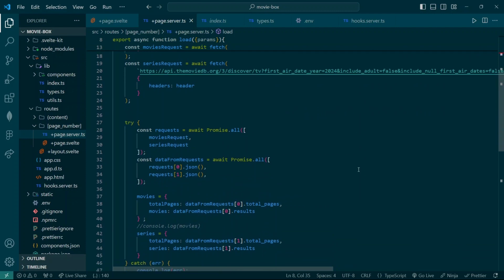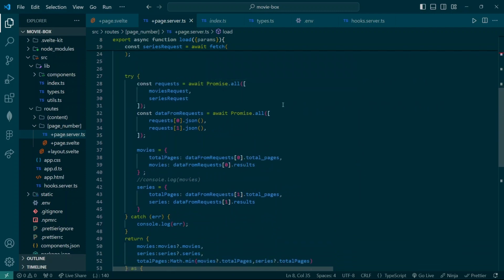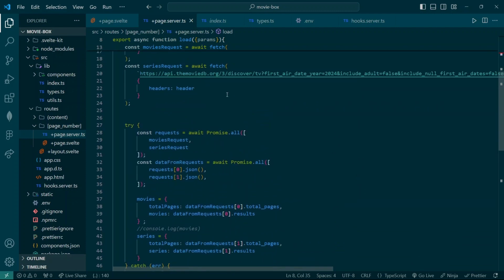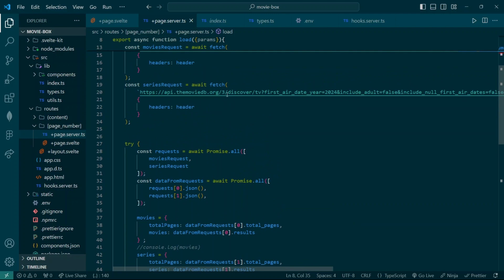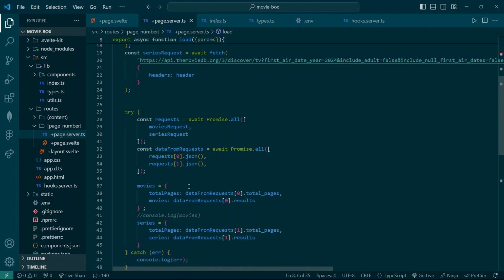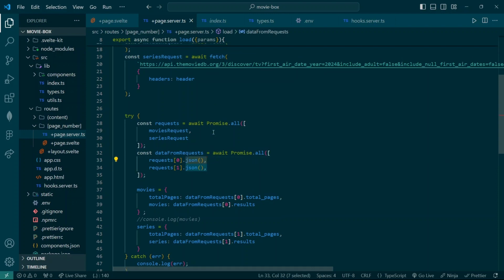Then we have a try catch block that says we're going to await both promises because we do not want race conditions. We want both promises to go simultaneously and come back. We also do that with the JSON function over here after we have accessed our data from requests.